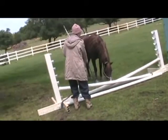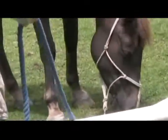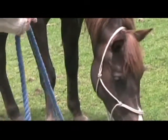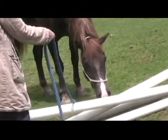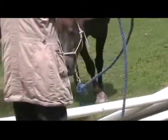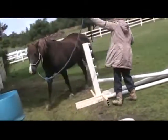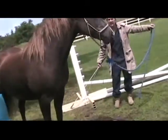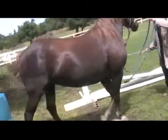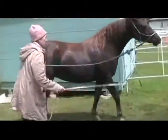She's choosing to do that. She's blowing out of her nostrils, kind of checking the ground. It's pretty low here in the center, but there are like four rails. Okay, I'm hearing her frustration. She's not quite sure yet. She's pushing me around, which is not good.